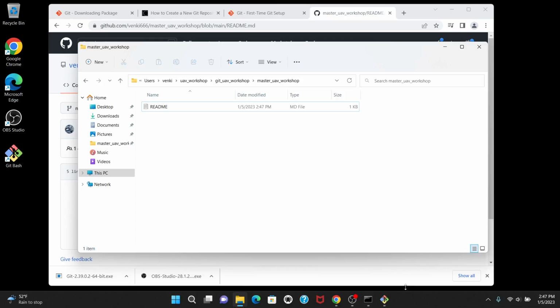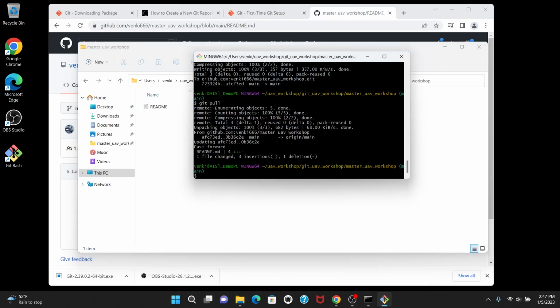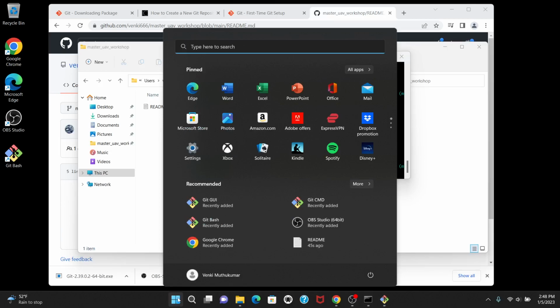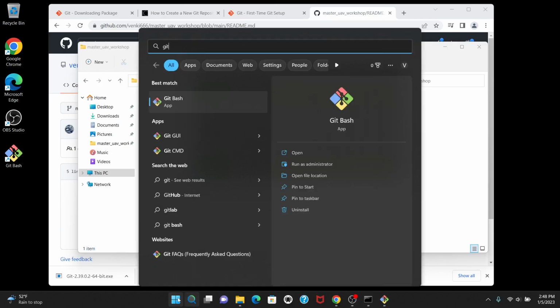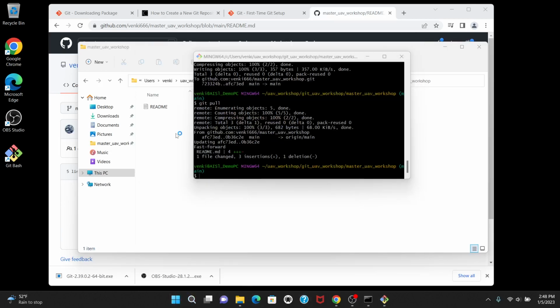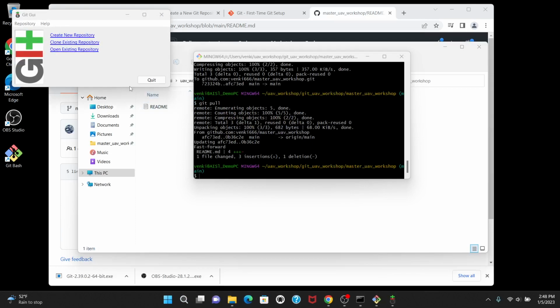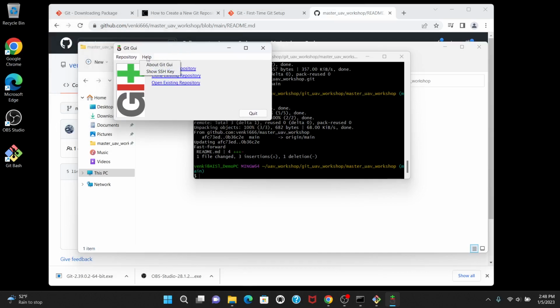There's another way of doing it. Instead of having this in a command line, you can go to Git GUI and do pretty much the same thing. Here you can see your repository, this is the GUI version of it.